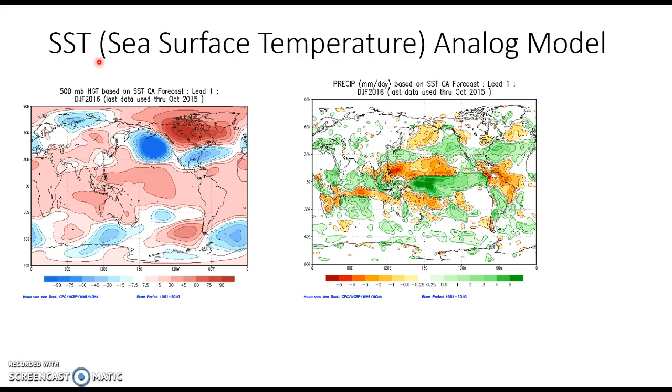So first, taking a look at the sea surface temperature analog model, you can see that we have a very classic looking low right by the Aleutians, which is what you would typically expect for an El Nino. And what is really interesting about this model is it takes previous years that are similar to this year with sea surface temperatures and makes a composite out of them to produce a 500 millibar height composite. And this model also takes years that are the most dissimilar to this year, and then flips the sign, also factoring them into account, and we get this particular depiction.